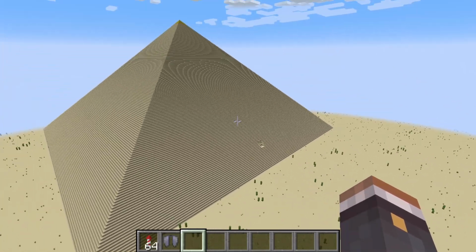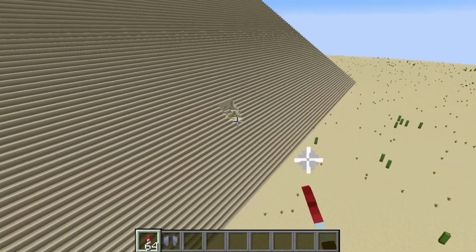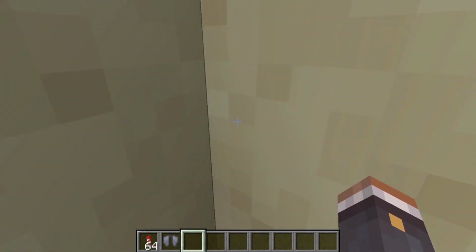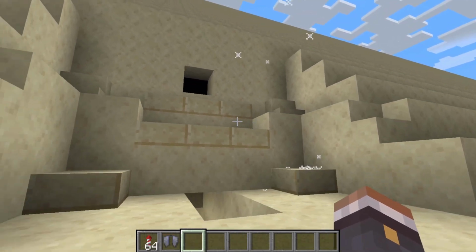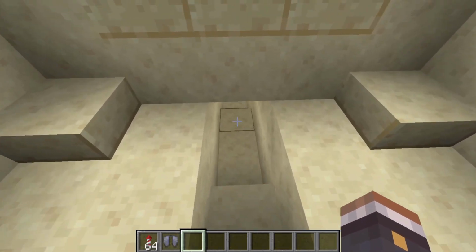But if we just take a quick little coast on down here, and in this case, firework rockets actually are quite a bit faster than creative mode flying to get across here. Anyway, this is my best representation of the entrance. If you look at real pictures, it doesn't look much like this, but I did my best.